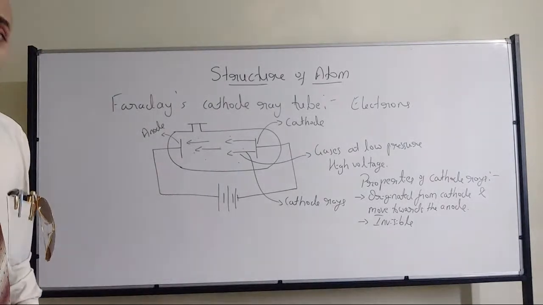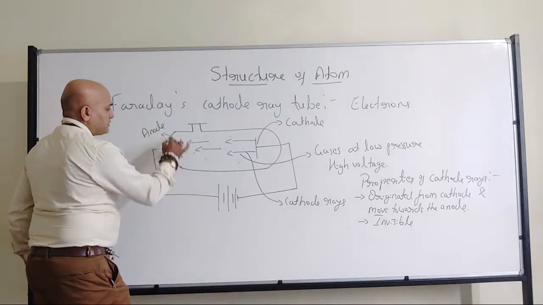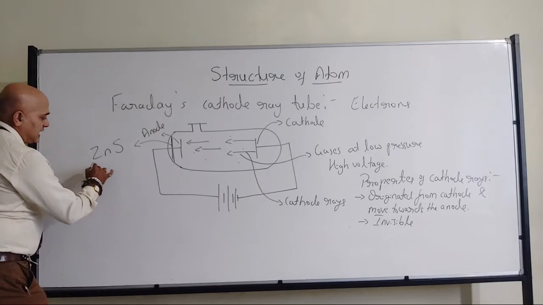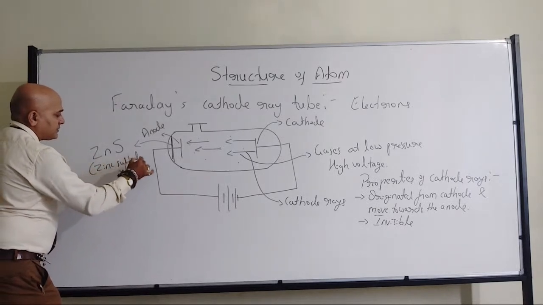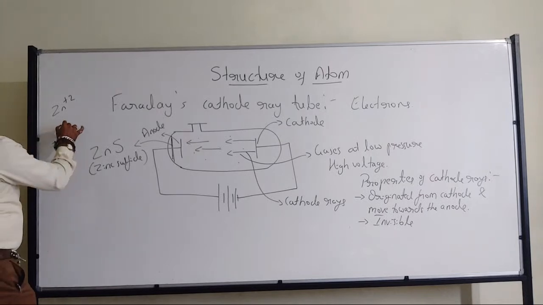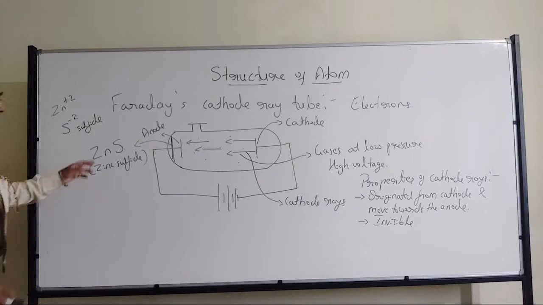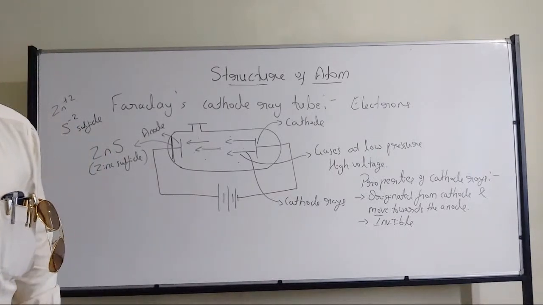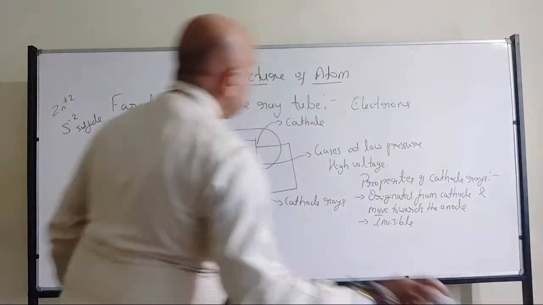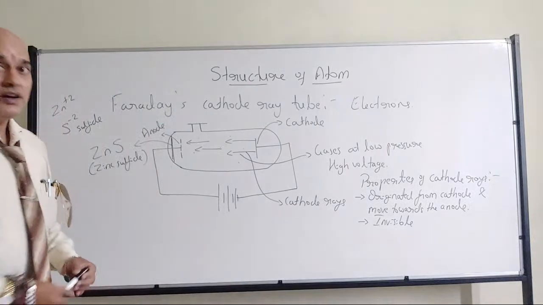To answer that, they put a fluorescent screen beyond the anode. They put a fluorescent material, for example zinc sulfide. Please remember, zinc has a +2 preference and sulfide is -2, so zinc sulfide is ZnS, with net charge 0. They put a coating of zinc sulfide beyond the anode, and they made perforation holes on the anode electrode.